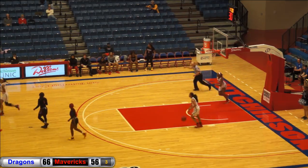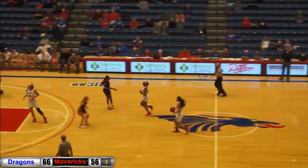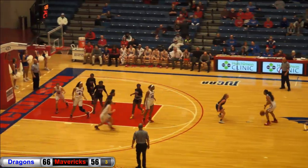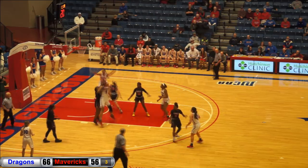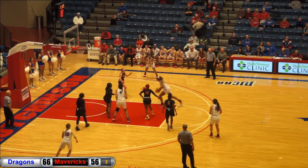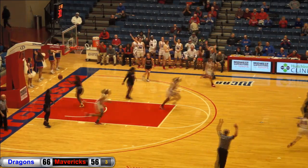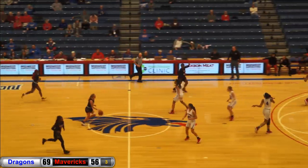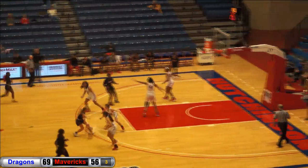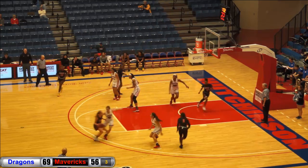Right now she's trying to do it all for her team. That's probably been the problem that they have had. Like you said, Pratt, just one by one is kind of relying on one player. The other ones tonight are helping out pretty good, though. The feed down to Kimbrough, back outside. Roebuck kicks it right. Mapasua, three. Got it. Big three by Lauren Mapasua. Got a really good look. Had her feet set and knocked it down. She'll get a Tim Tam candy bars for knocking down that three.